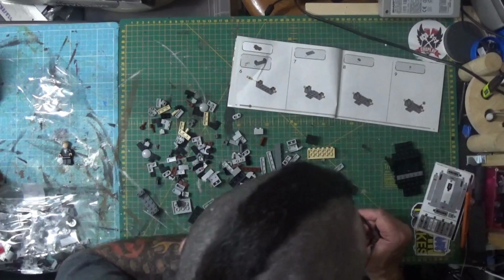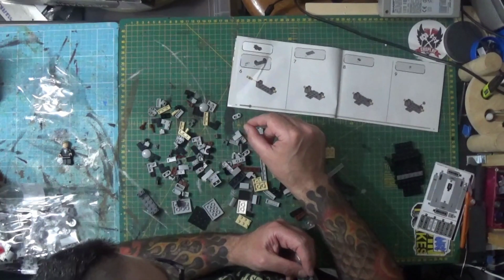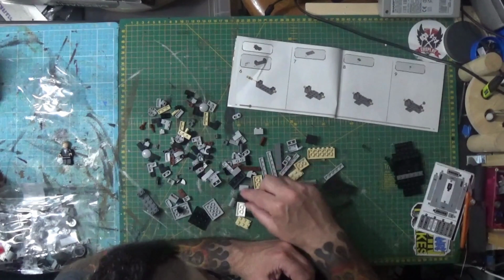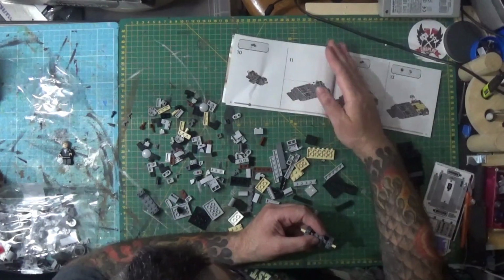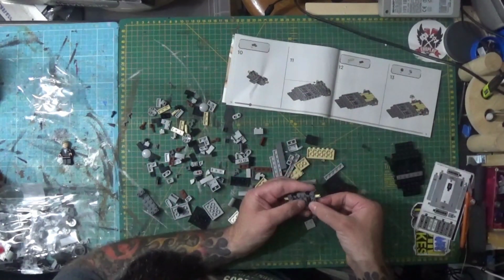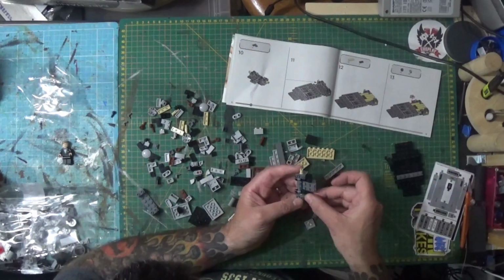Are they grey? I'm definitely going blind. Or blinder. Blinder is a word, isn't it? Or is it more blind? Going blind and colourblind. Now two of these left hand jiggery bits. They go in there. They go in there. Looking like a car already.